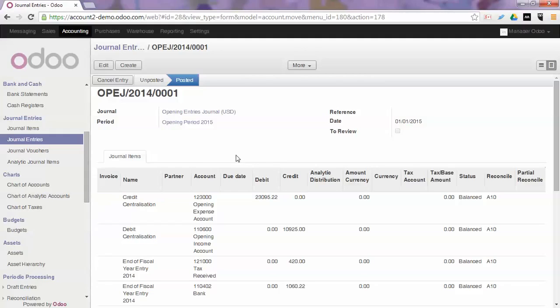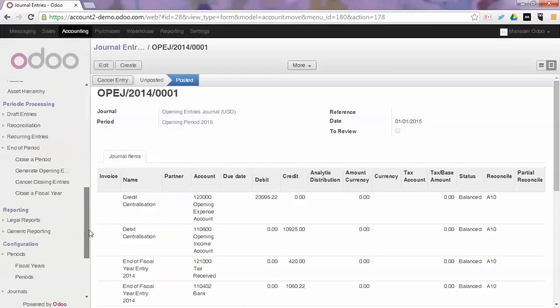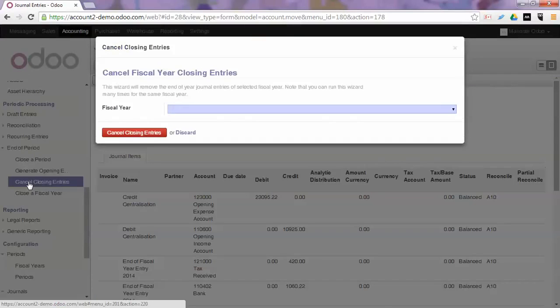Now, suppose you add miscellaneous entries in 2014 because your accountant tells you you have to change some entries. Instead of editing the opening entry yourself, you click Cancel Closing Entries after you made the changes. You select the fiscal year 2014 because you want to cancel the closing entries for that fiscal year.